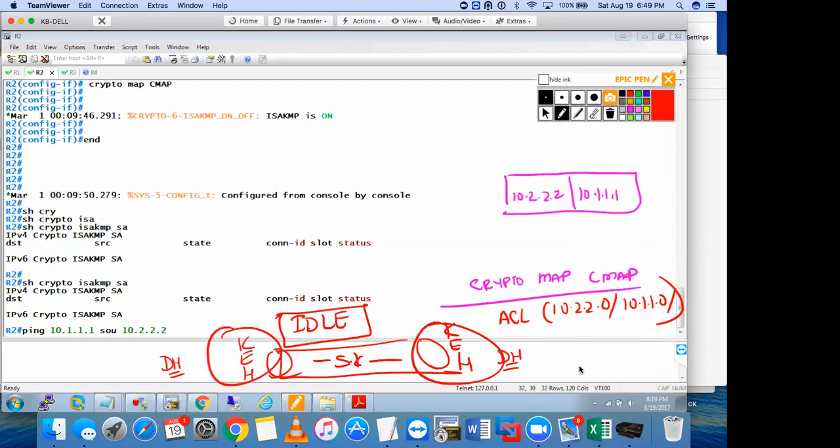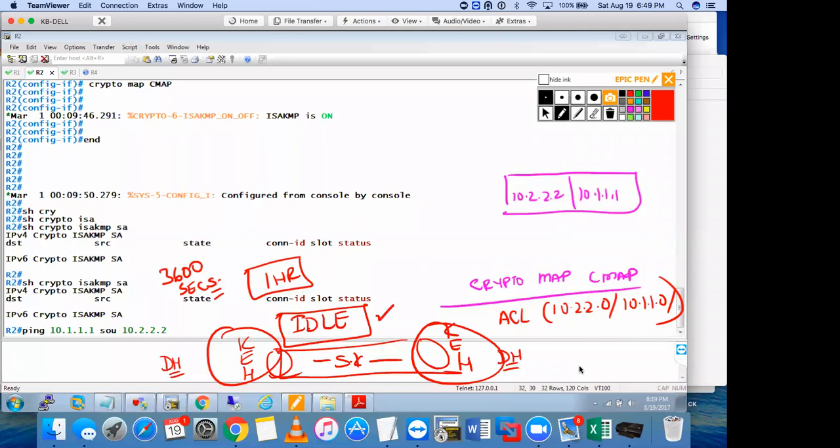It'll be idle. Why? It's done its job. It's exchanged the session key. It'll go to sleep. For how long? 1 hour. Why 1 hour? It'll be idle for 1 hour because the default session lifetime for the session key is what? Which is 1 hour. Right? After 1 hour, it's going to wake up again, exchange the key, go back to sleep.